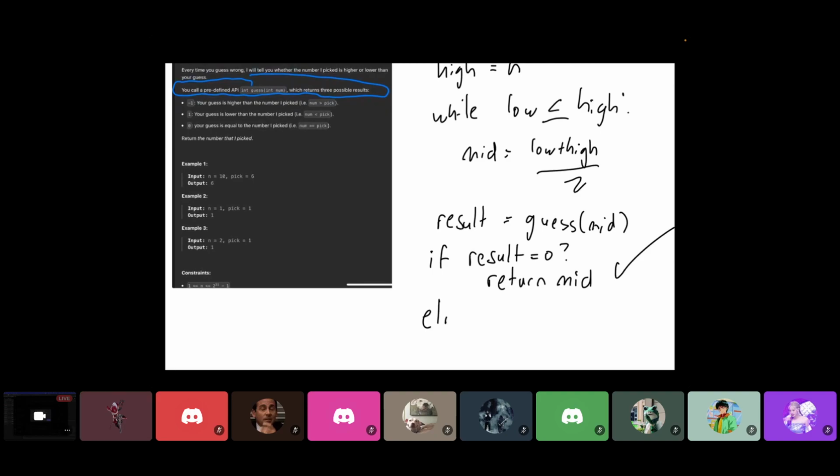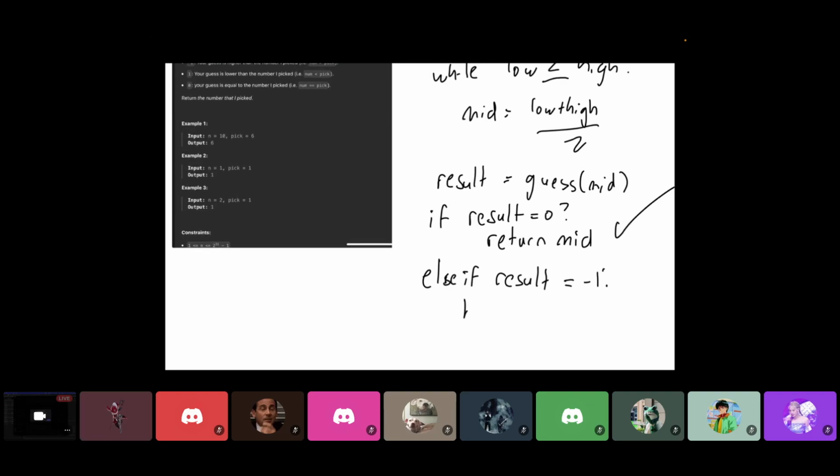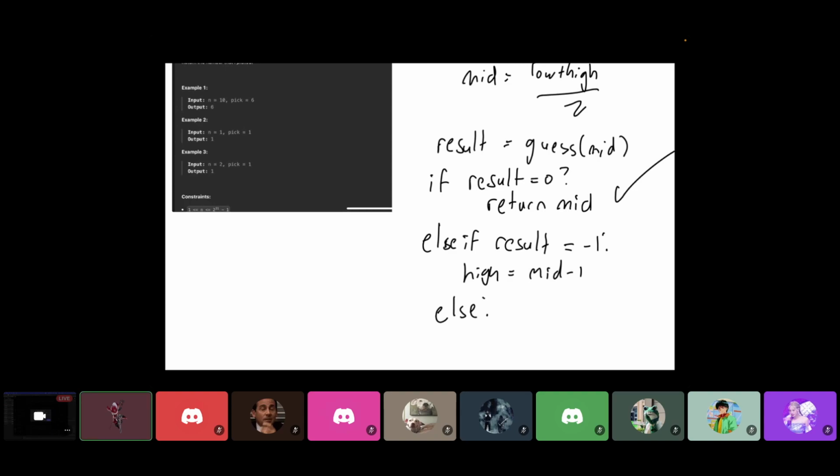Else if result is equal to -1, that means your guess is higher than the number I picked. So that means you are going to search the left half of the array, which is just high equals mid minus 1, or else you're searching the right half of the array, which is just low equals mid plus 1.